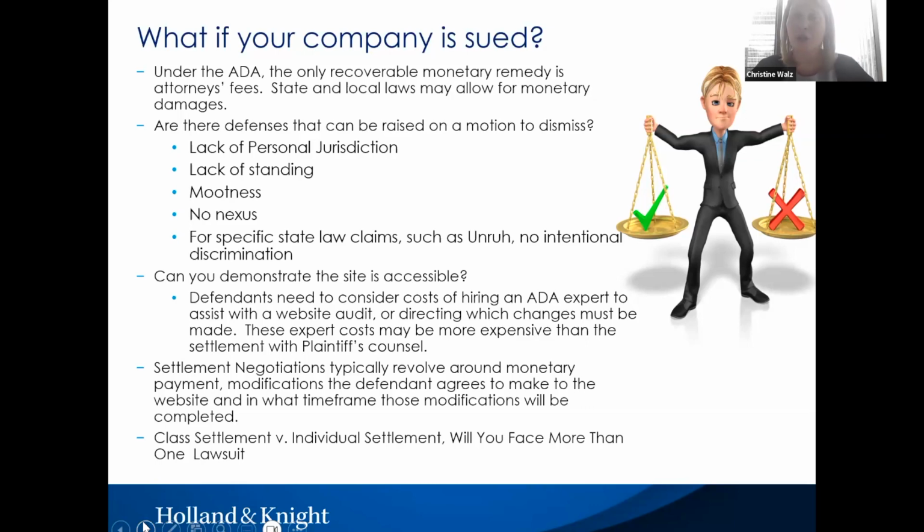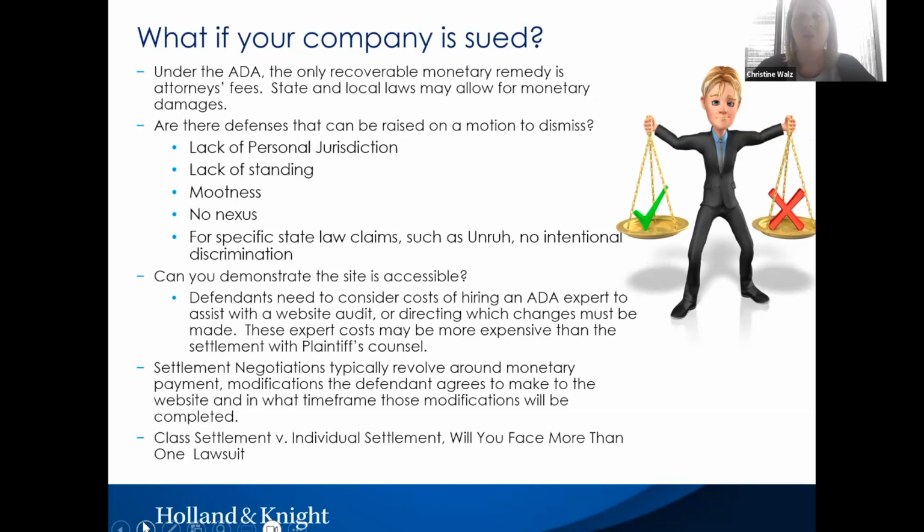Are you being sued in the right jurisdiction? Did the plaintiff really have standing? For companies like multifamily operators, you probably have some record of whether an individual has actually come to your site or is living at your property. And so you might be able to say that the allegations are insufficient to establish standing or harm. Mootness: can you say that any issues have already been addressed? And are you in a position to demonstrate that your site is accessible? That goes back to documenting what your processes are and what steps are undertaken to make the site accessible.